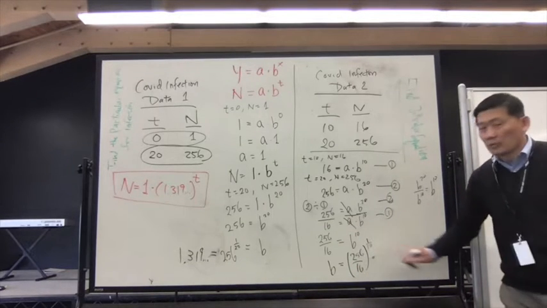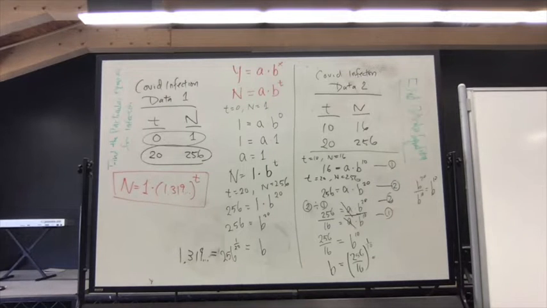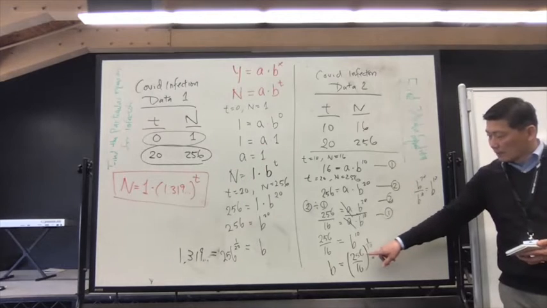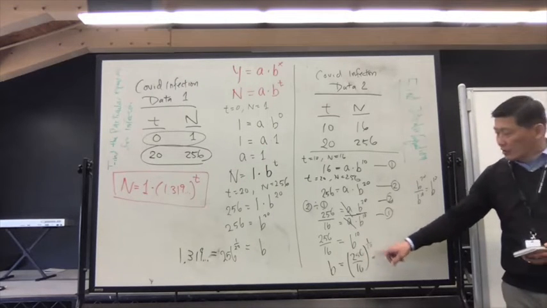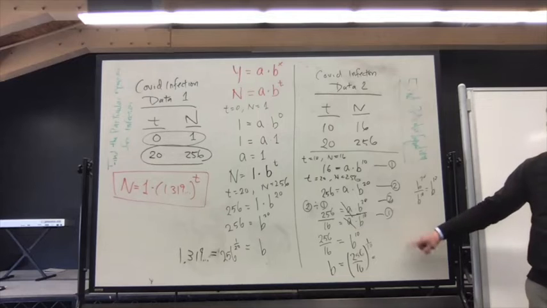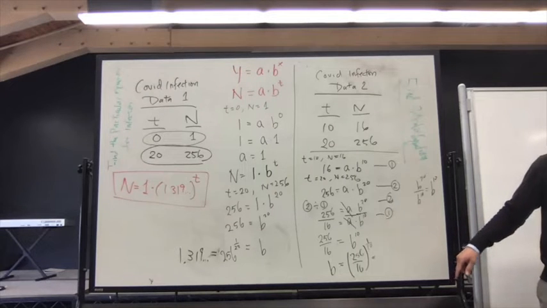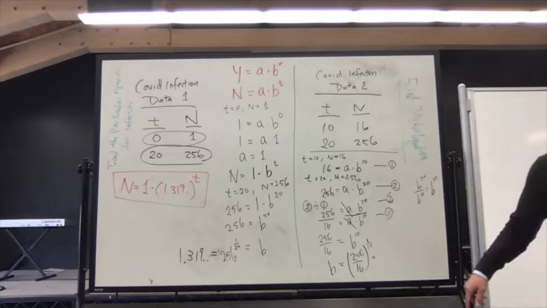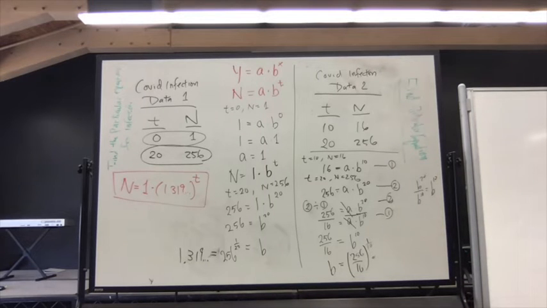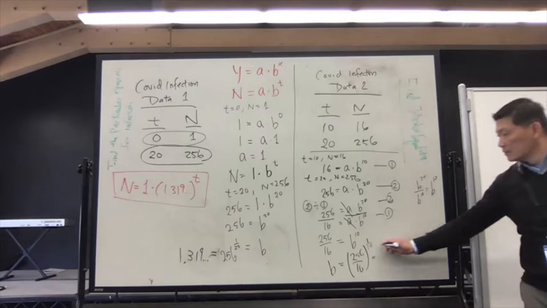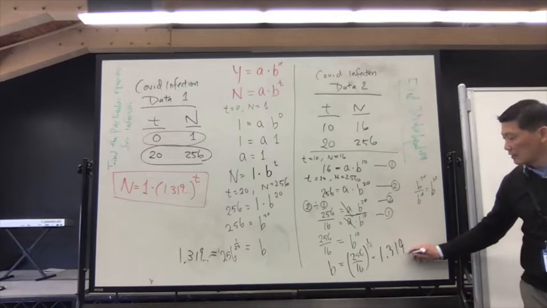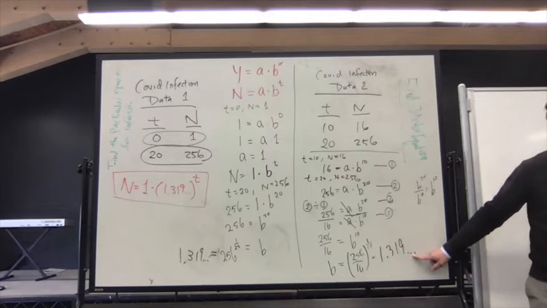Now, this is when you can use your calculator to help you. So go ahead and use your calculator. You gotta do it. If you don't do it, then you're not allowing the tactile motion to help you remember things. So put parenthesis 256 divided by 16 parenthesis to the power of parenthesis 1 over 10 parenthesis. See what you get. What do you get? 1.319 dot dot dot. Hey, look at this. Is that the same one as this one?